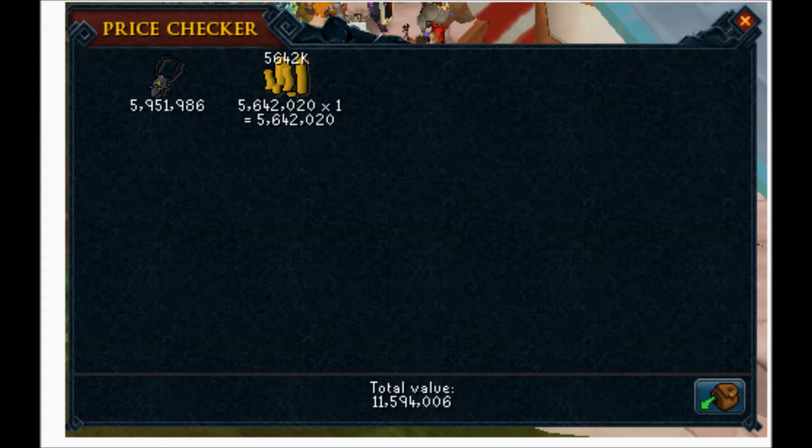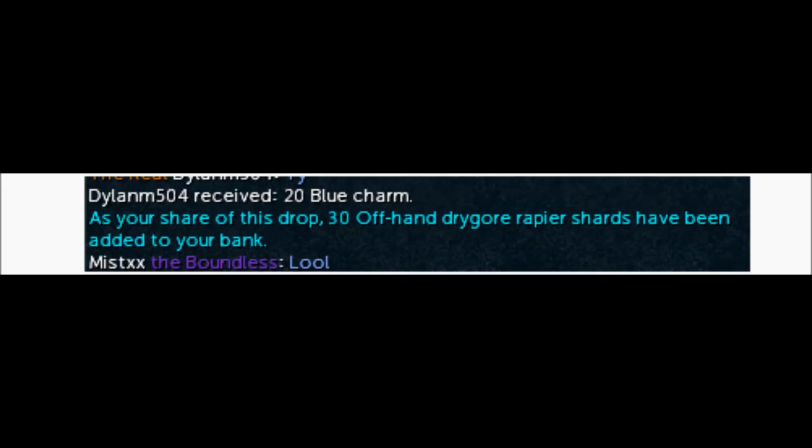And then after that, my friend that doesn't play very often anymore got on, and we did decide to go to Sarah, and we did loot 2 Ceradomin's Whispers, which is pretty good. They're around 6 mil each, but they really only sold for about 5.3 and 5.1. So we only made it out with like 12 mil-ish. And then after that, we went right back to Partyhat King, and we did receive another offhand drygore rapier.